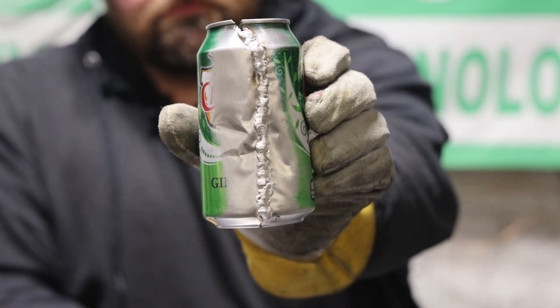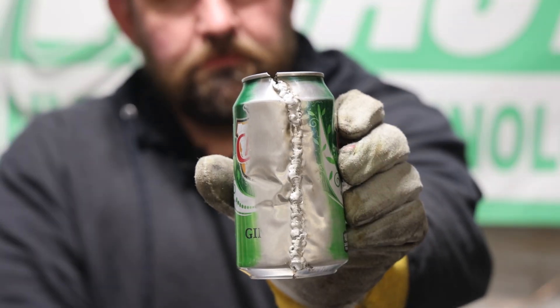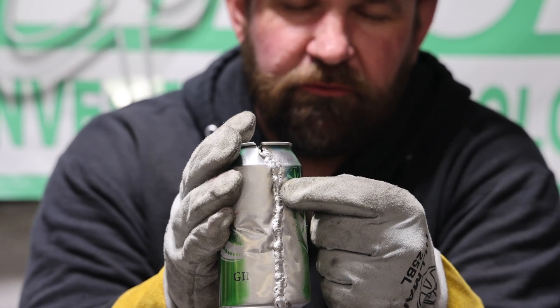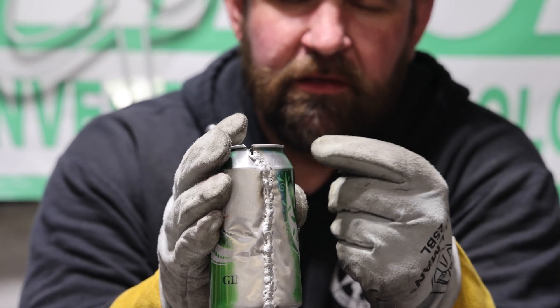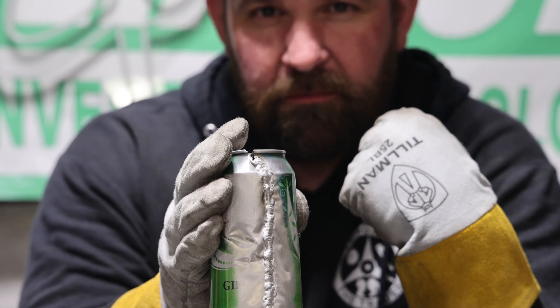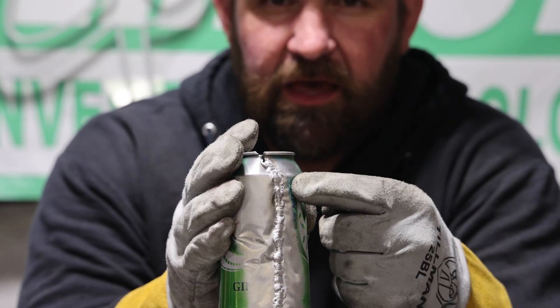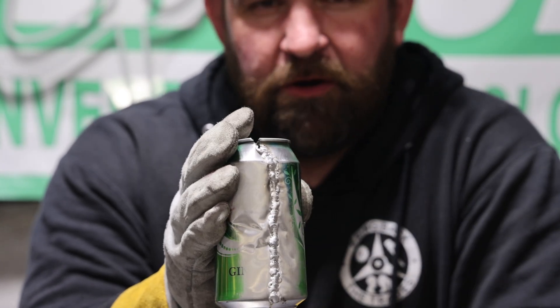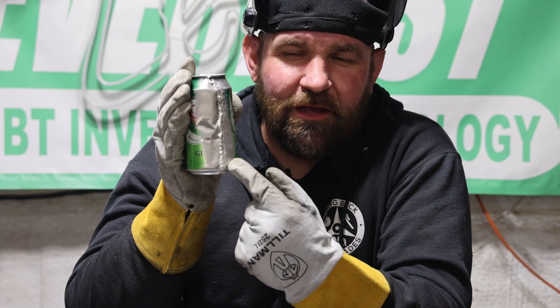For this challenge, I need you to take video of you welding the can and then post a picture of the finished weld when you're done on Instagram. Tag myself, McCollum.WeldFab and the Everlast account. The first person to do it will get the 200 DV sent to them. The ugliest weld I've ever been proud of. I'm Jesse McCollum — remember, Weld Mean, Weld Green.